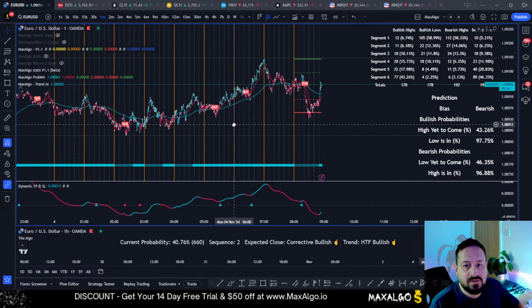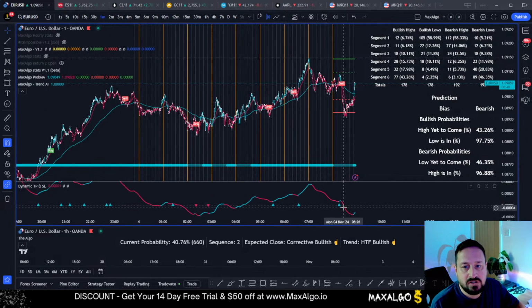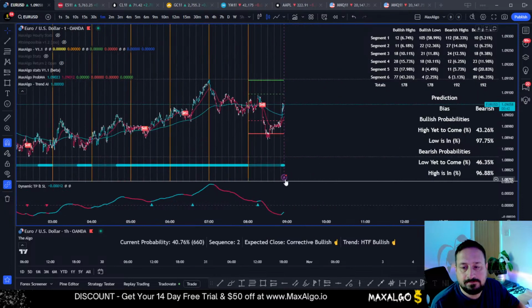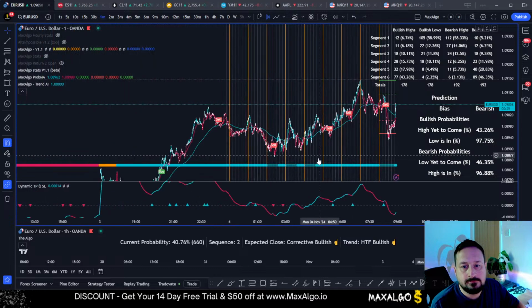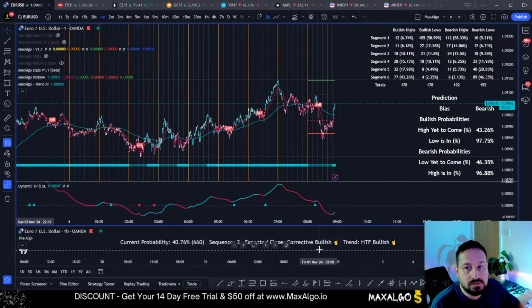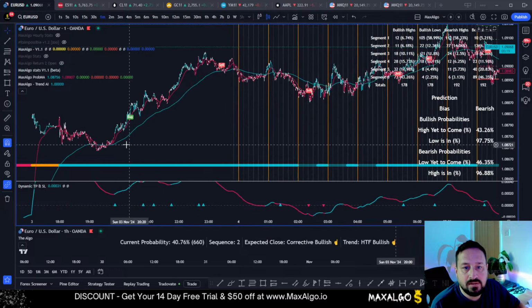So Euro USD right now, we're still bullish. Trends coming back to bullish. We haven't got any transition. Bar going under. I'd be waiting to go long, right? High time frames bullish. We're corrective bullish. Don't see anything to tell me other than I wait. I am not shorting. I am waiting until everything aligns, right? Like here. Everything aligns. Transition. Go bullish. Let's go.